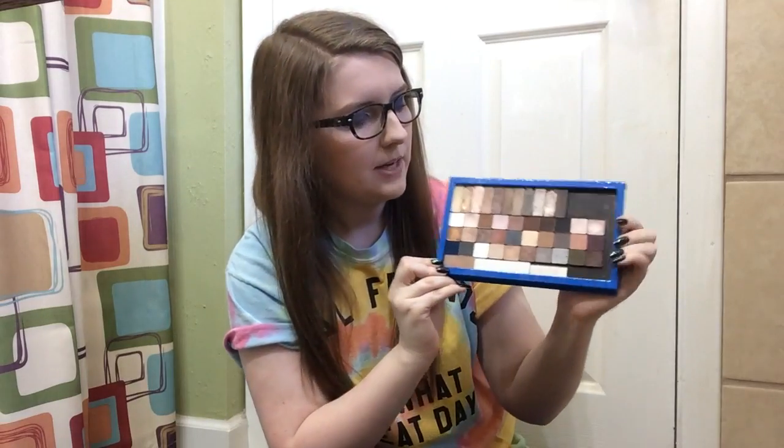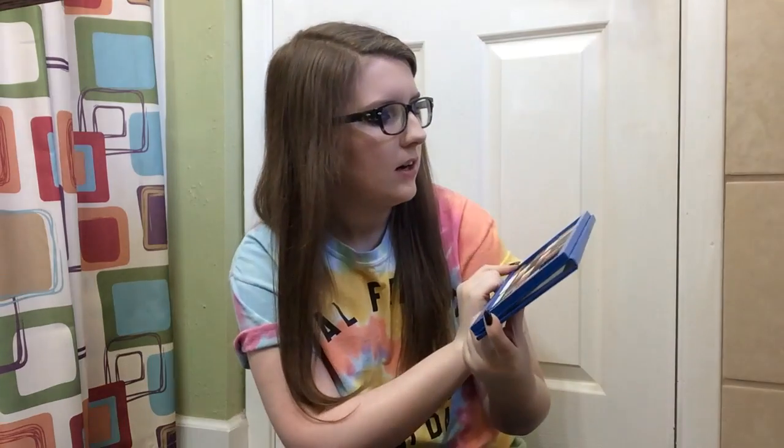I'm going to start off with an oldie but a goodie, the Urban Decay Naked 2 palette, which is right up here, the top row, as you may know if you're familiar with it. This is the best neutrals palette. It's probably the first high-end makeup palette I ever had, and one of the best neutral palettes you can have. It's really versatile, especially if you're more cool toned like I am. This is a very cool toned palette. A lot of metallics, some chunky glitter, not very much of that, and a couple of mattes, but it's mostly shimmers.